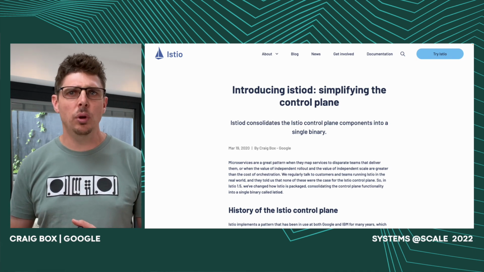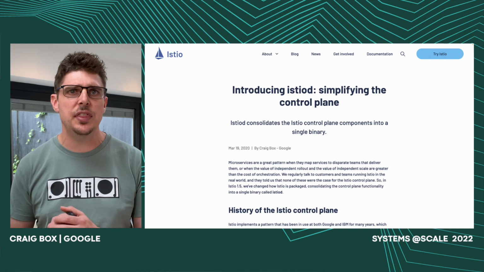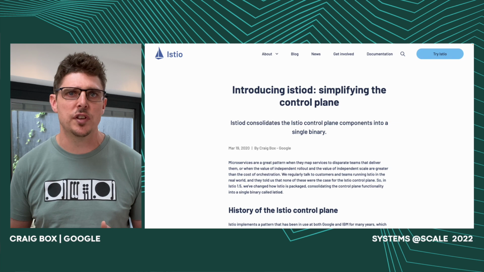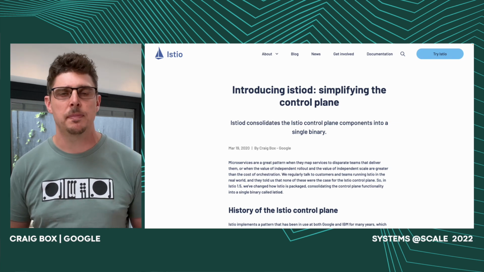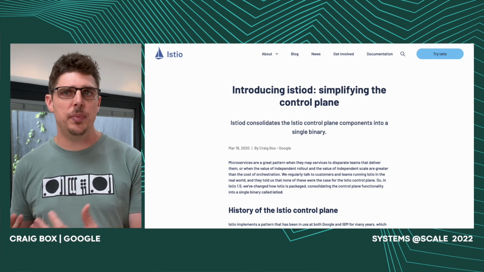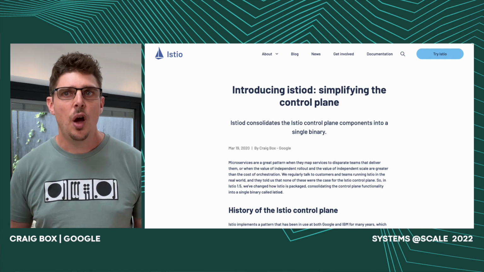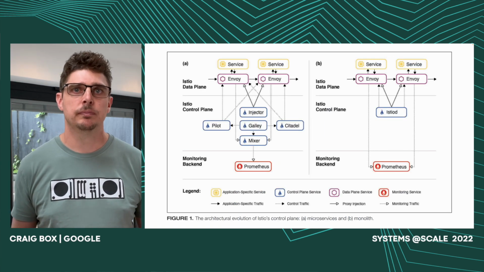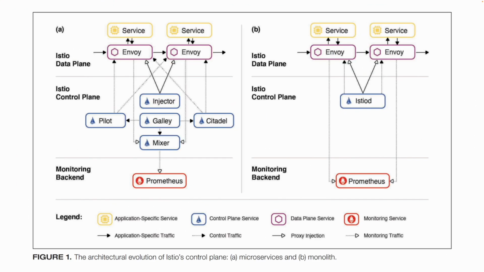It's important to note that all of this functionality still exists inside the Istio-D binary as different APIs, because in some cases you will want to run a service which only performs one of these functions. Thus, the user gets all the benefits of the microservices architecture without the downsides that don't apply to them. Here's what the change looks like. Microservices are a tool in a tool belt, and they work best when they're reflected in your organizational reality. They apply to Google's API infrastructure, but they may not apply to yours.